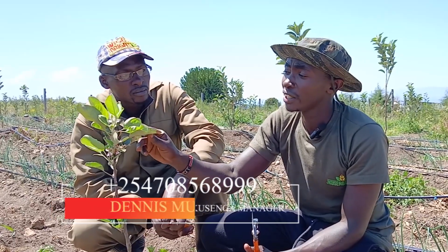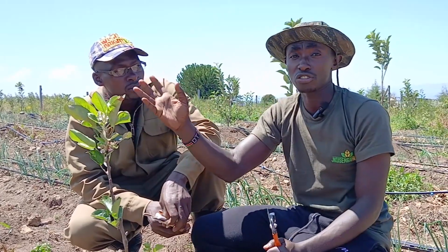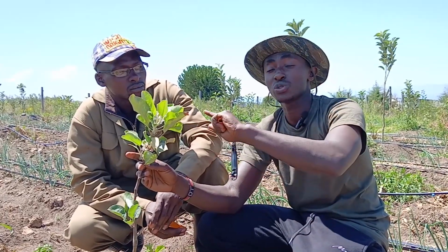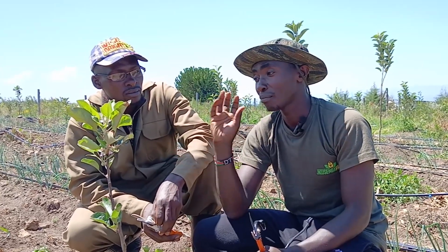And then you'll stay even for 1 year when your tree is like this one, and other trees which are not flowering or not fruiting have really grown and left this one behind. So you need to focus first on allowing this tree to grow to be a tree, and then start flowering and start fruiting, so that it can give you quality fruits and maximum yield.